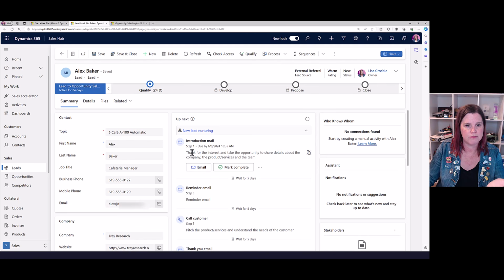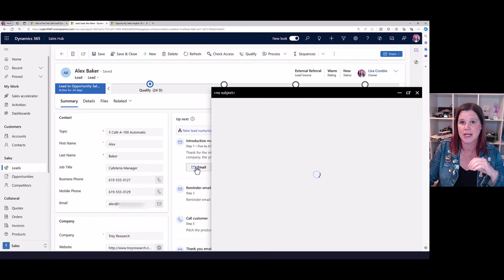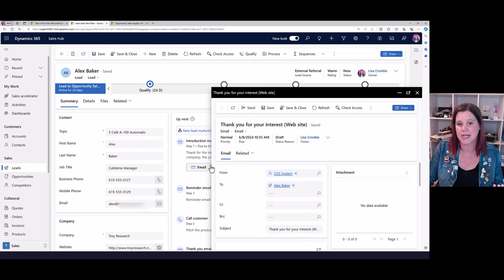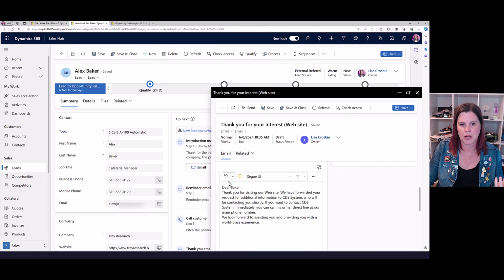Dear, thank you for your interest. So this is actually an email that needs to go out, and you can use email templates here. So the idea is that the seller is going through and doing this. They can actually come in here and make some changes to the email as well. This isn't the same as a fully automated email going out. Now this is actually going with Dear last name, which is weird. So fix up that email template.